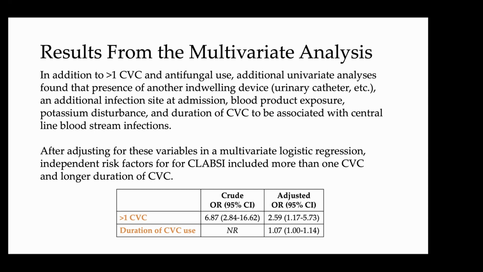So now we have a lower estimate for our odds ratio, and there's also a smaller range of plausible values in our 95% confidence interval. So by adjusting for these other factors, we have a more precise estimate than what we originally would have thought just based off of our 2x2 table. So basically here, I just kind of wanted to highlight the importance of adjustment and how crude estimates will change when we adjust for other factors.